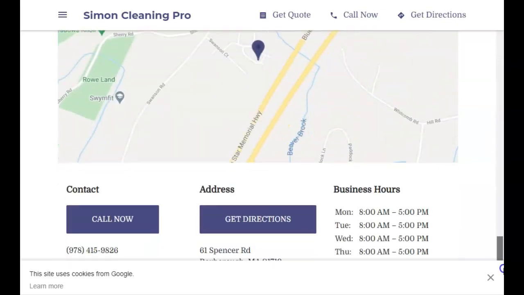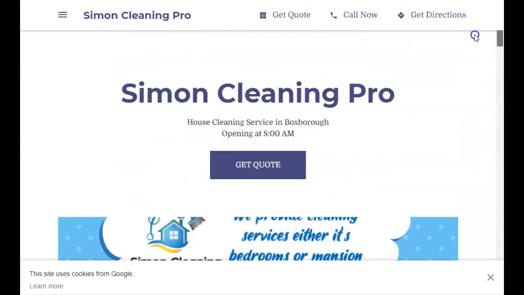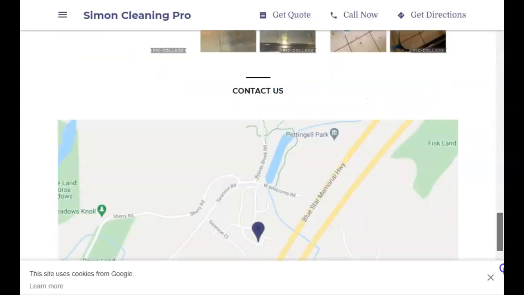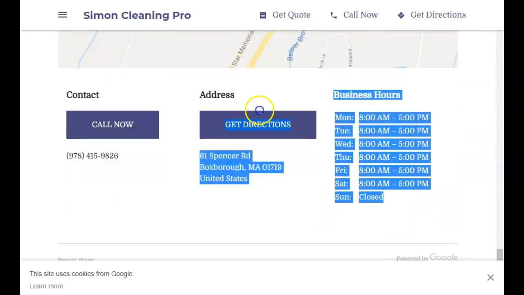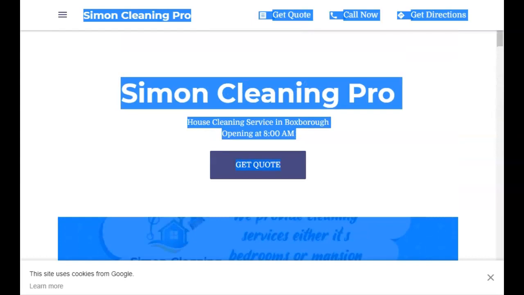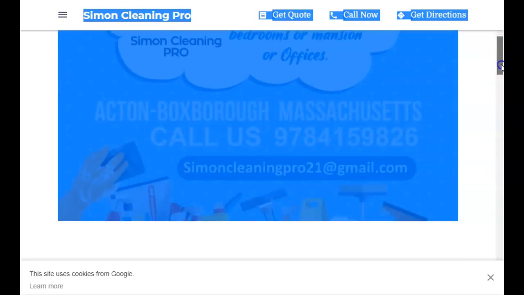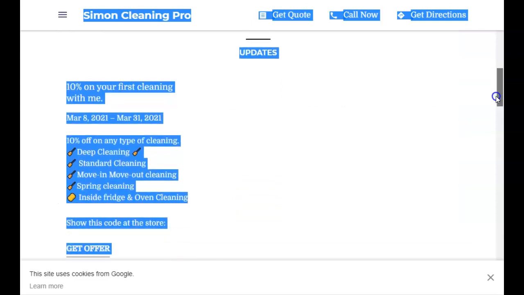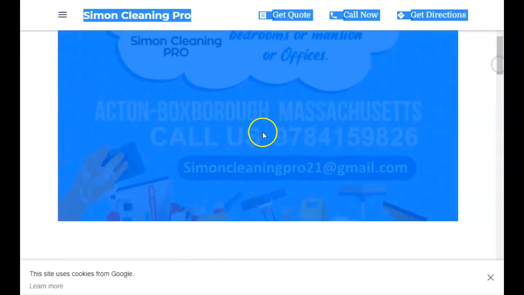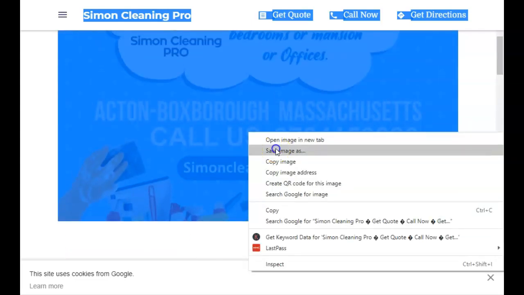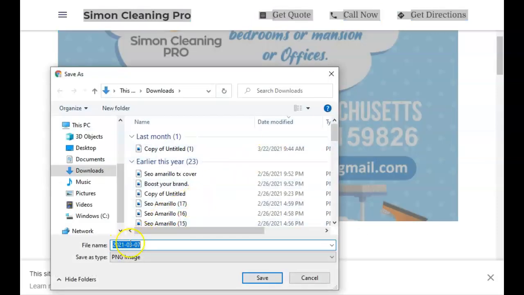Number one, Jen, is that you need more content. Okay, the search engines love content, and by content I mean your words and your pictures. As you can see, everything that is highlighted here is what Google reads when they crawl your website. So if I save this image, as you can see, it's saved under this, but that doesn't help you at all. So what you want to do is save it as a keyword.